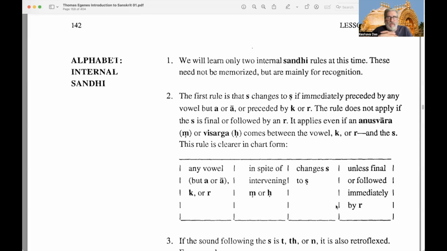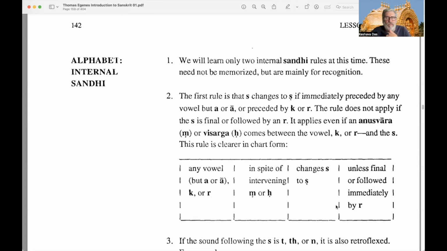So that's what we've covered so far in Sandhi, and we have charts for that. There are lots and lots of rules to remember if you want to remember it in terms of rules. But the charts help us to understand how to do it without remembering all the rules. Later on, the rules may just come naturally and people may just understand how Sandhi works. So the first rule, now we're talking about internal Sandhi. Internal Sandhi means within a word, Sandhi between parts of a word.